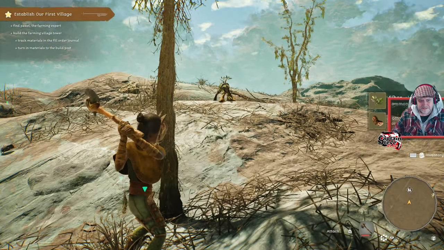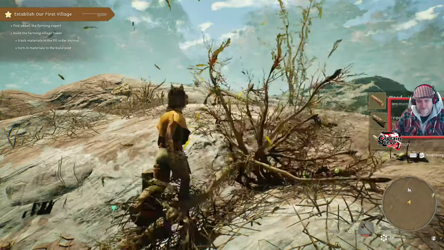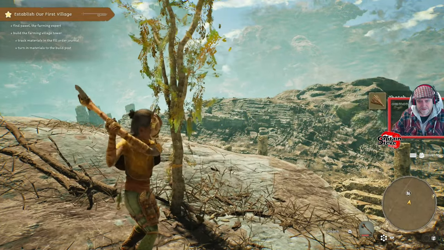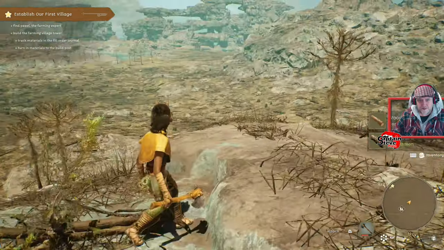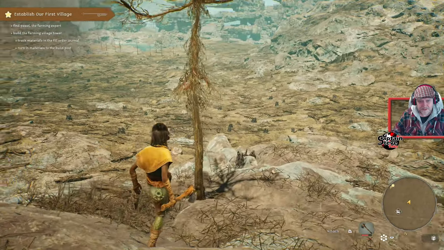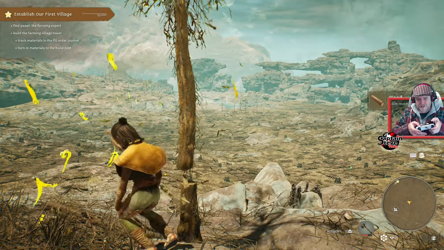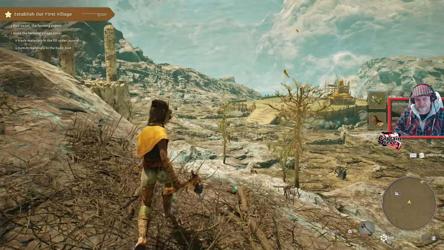Now, to get resin, there's a special type of tree, but you have to plant the tree. So we're going to have to do a different sort of side quest in a moment. You can only get so far with this quest. Right, so we've got all the wood now, I think. Just in case, I'll hack down a couple more trees, but I think you get the idea. And you have to harvest these trees using the square button. Don't just use R2 to swing at the tree with your axe, because that doesn't do anything.